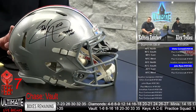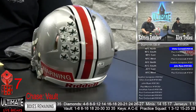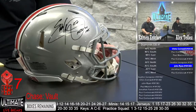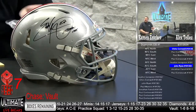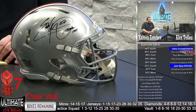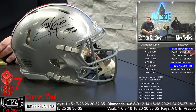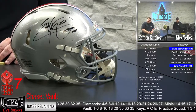But, man, you get Eddie George, Ohio State lid, which I know he was really good with the Titans, but personally, I love the shine on a Buckeye lid, the Buckeyes. Yeah. And as good as he was in the pros, he was even better in college. Heisman winner. I'd rather have Eddie George, Ohio State, than Tennessee for me, Alex, personally. So that's the one you would want it on. So Eddie George, Ohio State, Fran Tarkenton, Viking Flash Authentic. Neither one of those is good enough for a headliner status in this break, Alex. That's nuts. That is absolutely nuts.